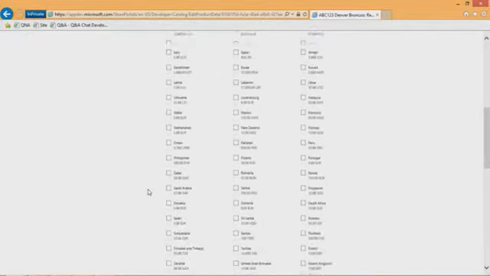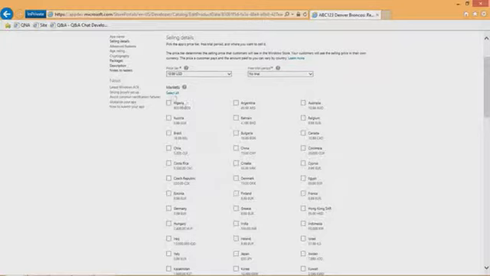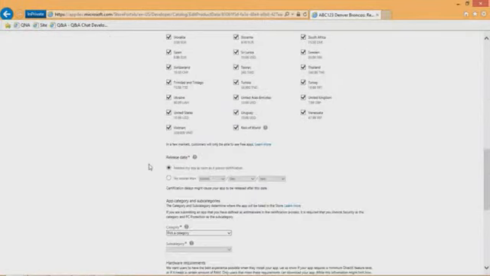Then I decide which market it's going to go into. And look how neat it is that it's already figured out exactly what the currency is and what the rate is today for my application. And as that rate changes, the rate will be updated, right? That's what you would want. Then I can go down and say that when my application has been approved by the testers, I want it to be submitted into the store on a specific date. I could say no sooner than, because I've got a big media party that I'm going to throw for my application, or maybe just right away.